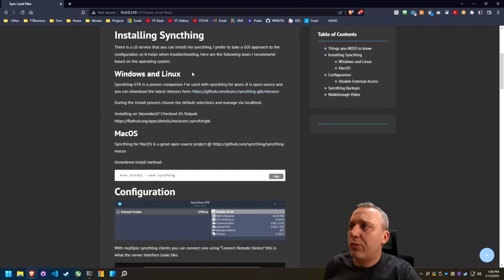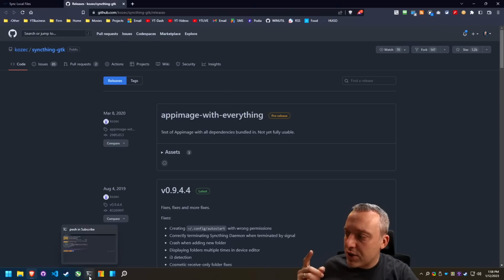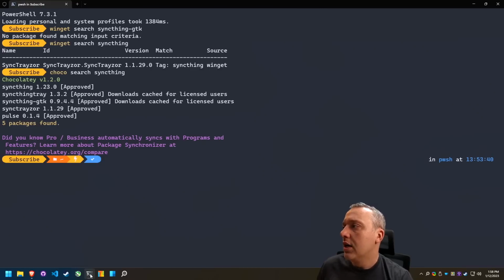So to start out with, we have an article just so you can copy paste things. There's a couple tools you can use in combination with Syncthing just to make your life a little easier. Syncthing-GTK is something I've always used. For the Linux users out there, I'd say, hey, use GTK. It's great. But lately, I've actually been using something a little bit newer called Tracer, or Sync Tracer. I'm probably saying that wrong. But let's just install that and start configuring it, because it's pretty slick as well.